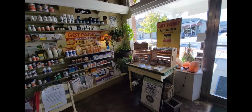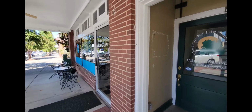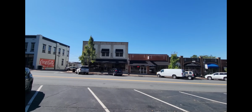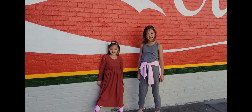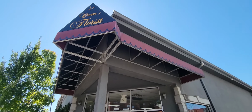Calhoun has a ton of history. There's also a lot of adventure. You can step back 150 years into the battles and see where the Trail of Tears officially began. Or you can paddle lakes and rivers or hike scenic trails or even tour a local farm. There's outlets and souvenirs, and it's a really cool place to just explore.